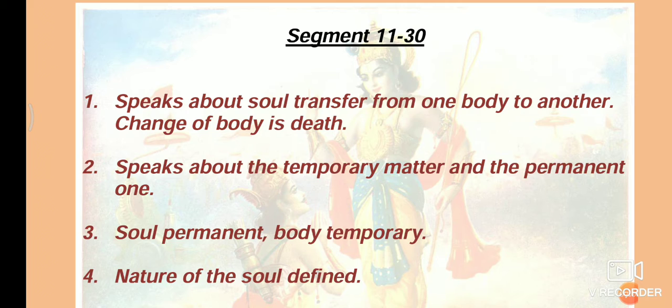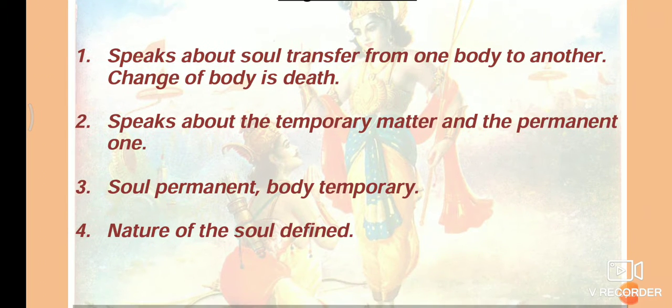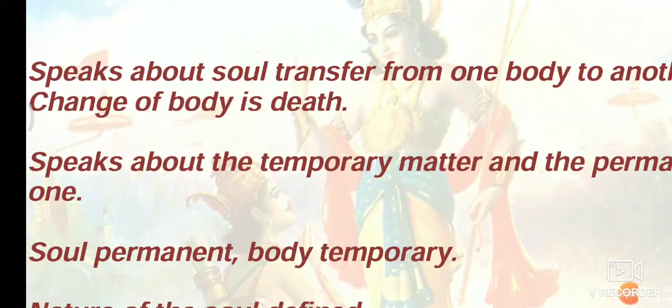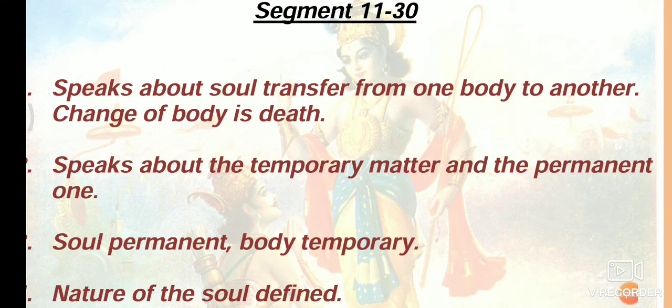So that's how Krishna explains the concept of soul. He introduces the soul, and he says the soul is permanent, but the body is temporary. He explains the second point, the matter which is temporary, this material body which is made up of five elements: earth, water, ether, fire, and air. Within this body there's also a subtle body, which is ego, mind, and intelligence. They are also temporary, but superior to this gross body.